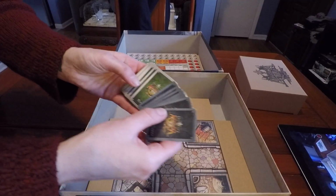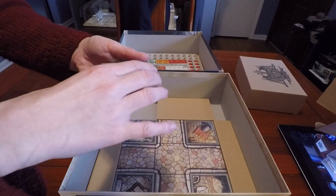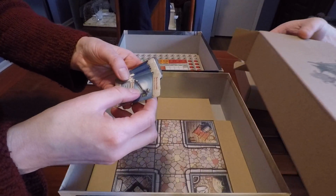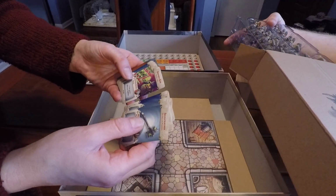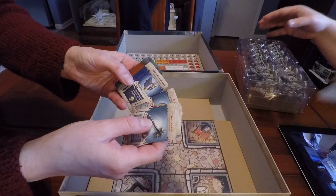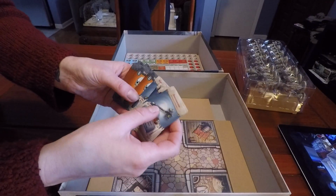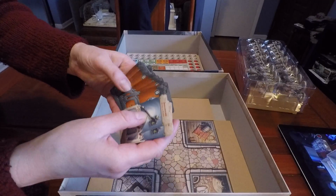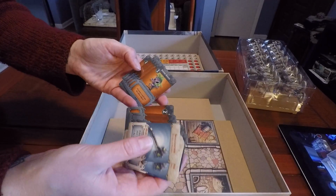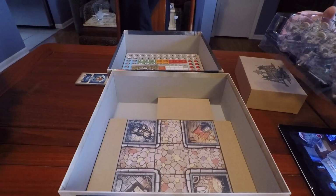And then we also have reward cards that say reward on the back, and death curse on the back. So it looks like rewards can be weapons and items and also attacks. Show some of those to the camera. I am. Oh, okay, good. I'm sorry, I wasn't paying attention. And then the death curses look like bad stuff. Well, I would imagine a death curse would be bad. I don't think you would want one on you.